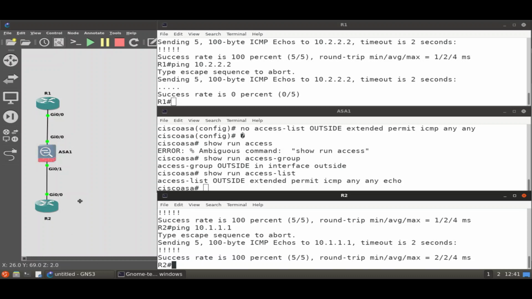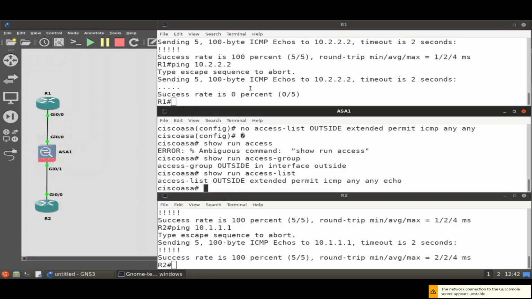R2 in, zero trust. But we are allowing echoes to go through. And that is the issue, but that's not what we want. That does not make any sense because we don't want R2 to have more power or access than R1.